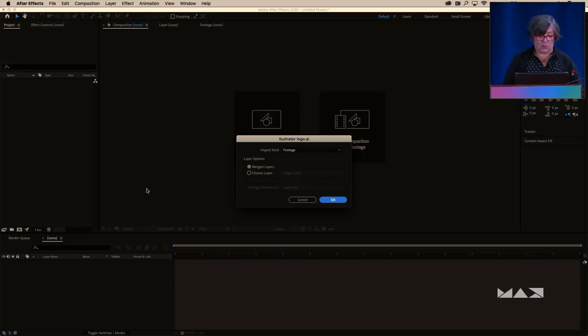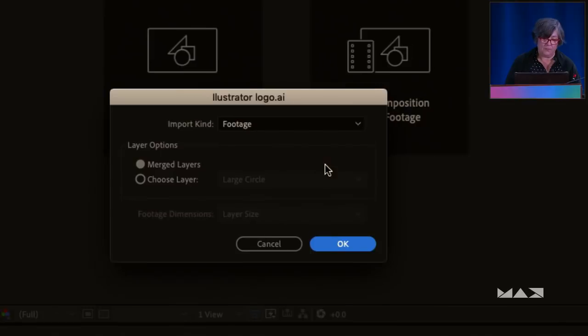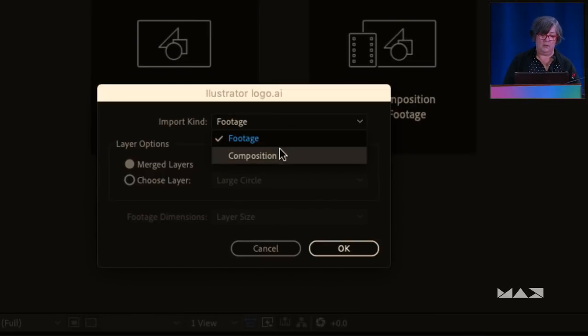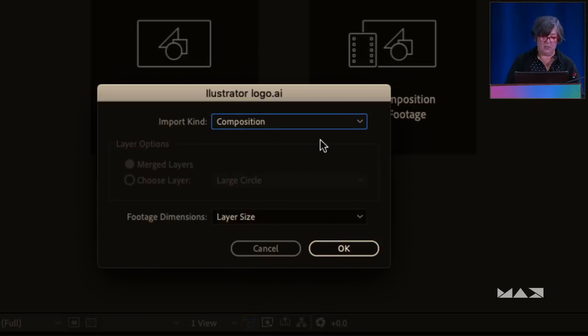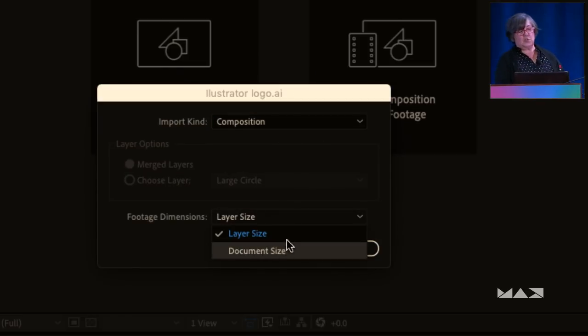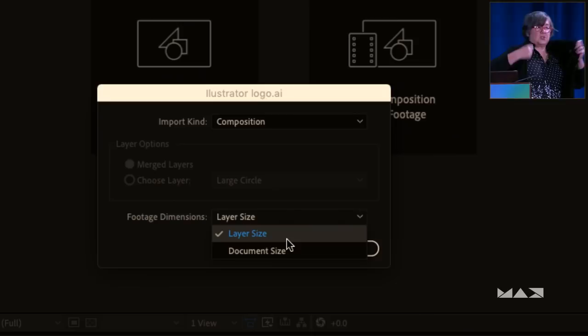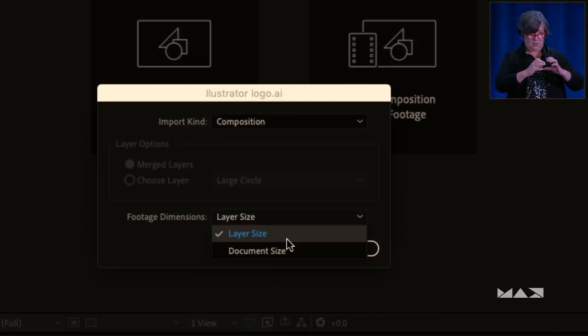In here, I can choose to bring them in as footage or as a composition. I want to bring it in as a composition, and I can choose whether my layers will be the size of the layer or the size of the whole document. What's the difference? The difference is really where the anchor point is.